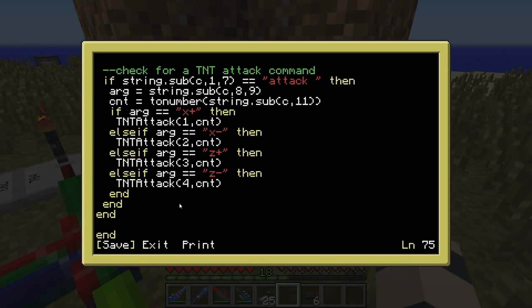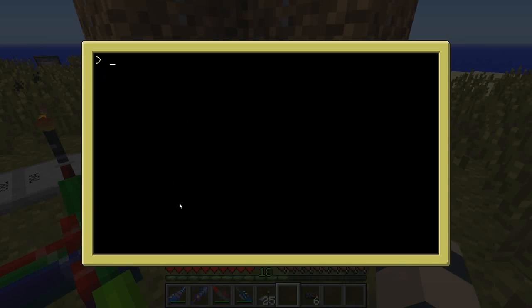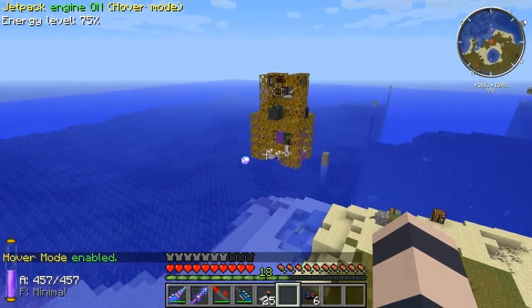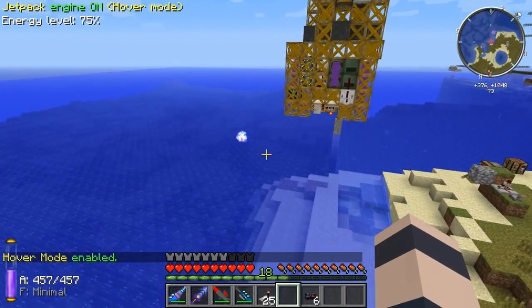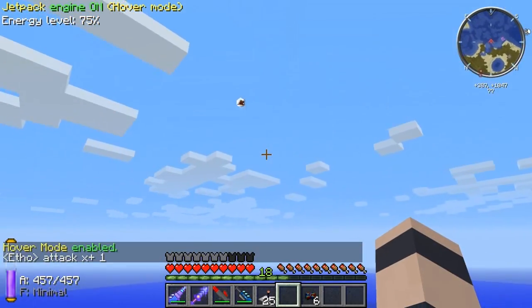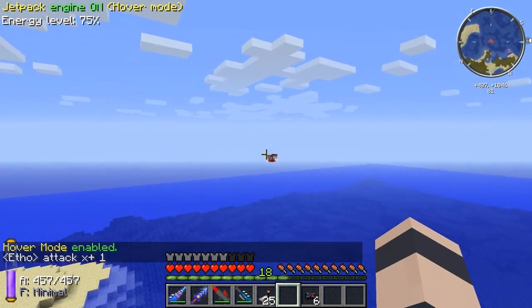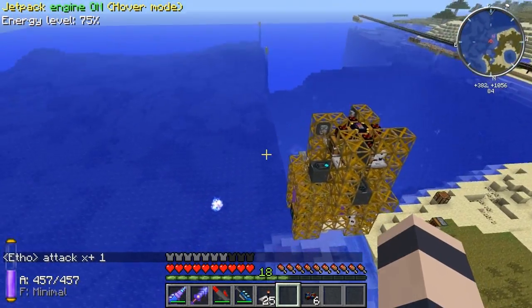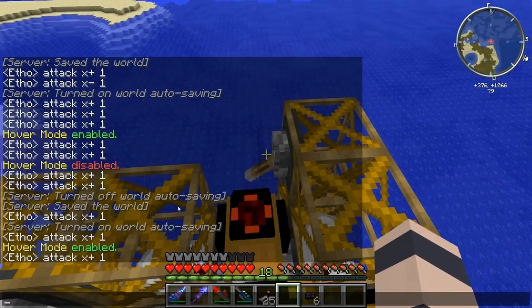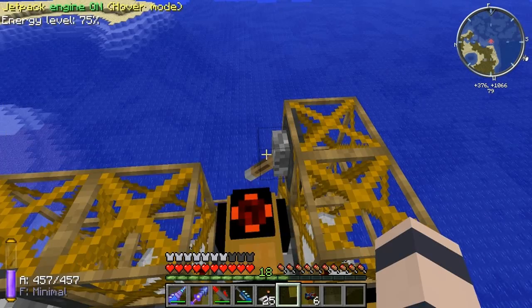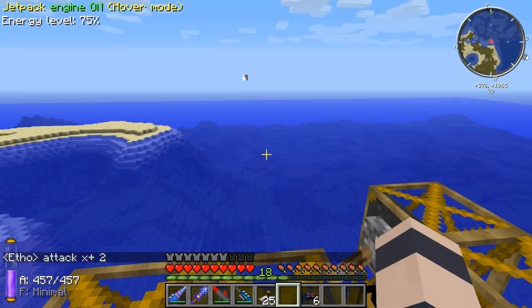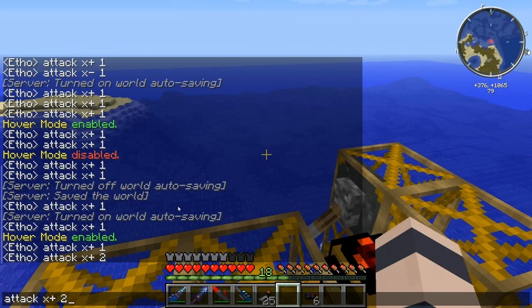Okay. Save. Exit. I missed the first shot, so let's see if it works now. And we will do X plus. Oh, look at it go. Awesome. All right, let's have some fun. Let's try to increase the count. Let's do X plus 2. And it only launched 1, which means we have problems.